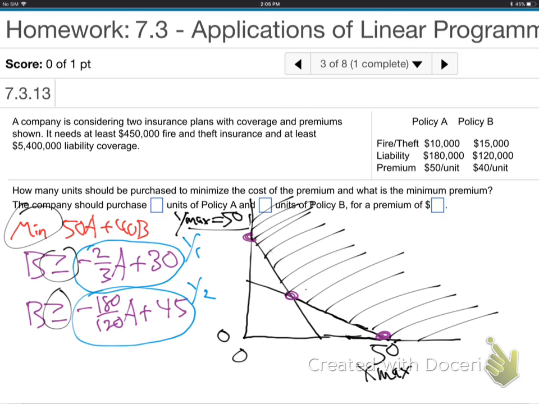Right? The shading is all that. So see those three purple corners? Those are the three corners of the feasible region, of the shaded region. Aren't they? So now I've got to find the coordinates of those three dots, plug them into the minimum thing, and take the lowest, minimum. We're almost done with this problem.